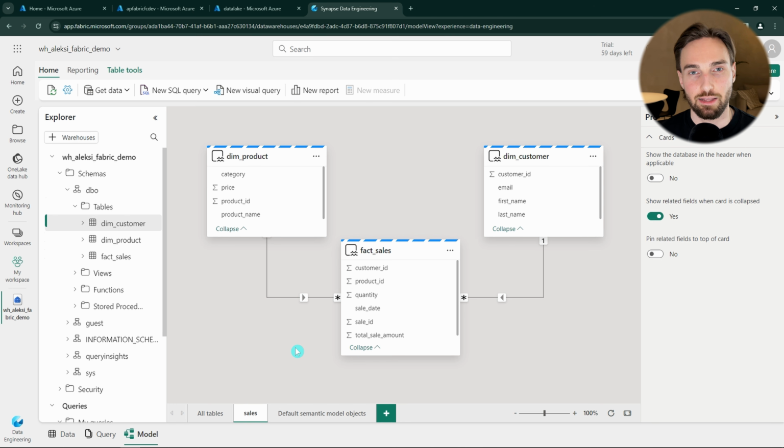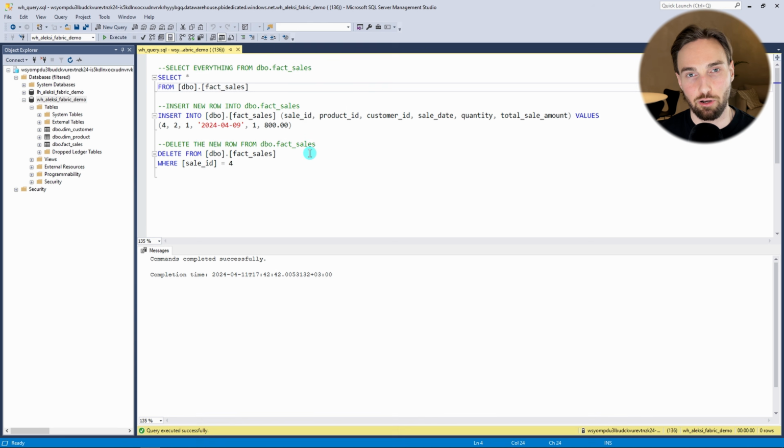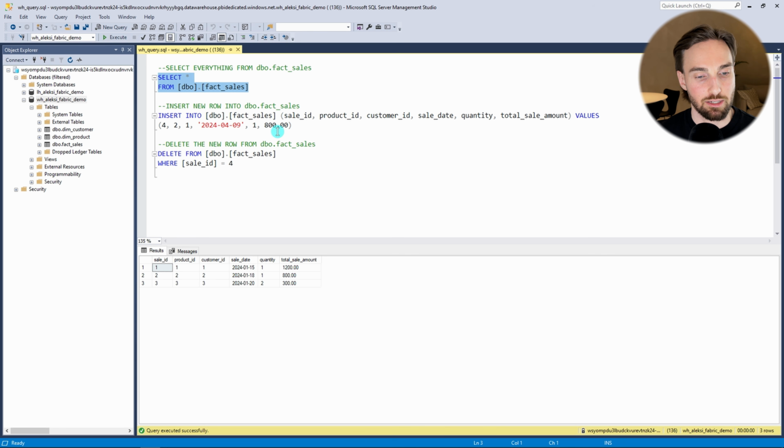Also, since we're using this TSQL interface, we can access this data warehouse using SQL Server Management Studio like we did with the Lakehouse. And now again, I have the SQL Server Management Studio, or SSMS, open here, and now we can check out the warehouse here. And we can see that we have those 3 tables here as well, and now we could query those tables. We can first select everything from the fact sales, and now we can actually manipulate the data, since this is not just a read-only TSQL interface, it is a native interface that allows us to interact with the data.